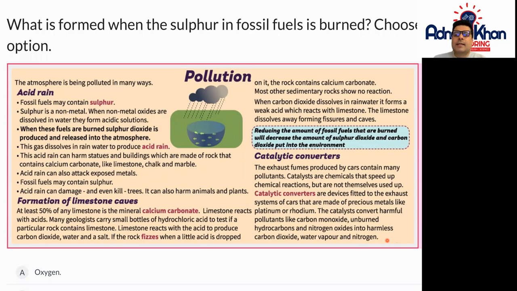So catalytic converters are devices that are fitted near exhausts of cars that can actually filter out some of these dangerous, harmful pollutants like carbon monoxide and hydrocarbons and nitrogen oxides into the atmosphere. Now, these catalytic converters do a good job, but at the same time, they do not cut the amount of pollutants that we actually produce while we're driving cars. And that's one of the reasons why electric cars now are becoming quite popular in a sense.